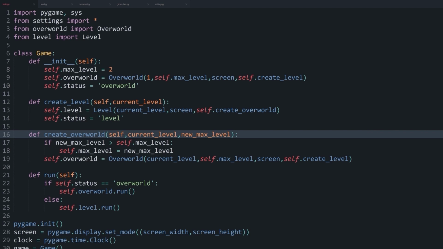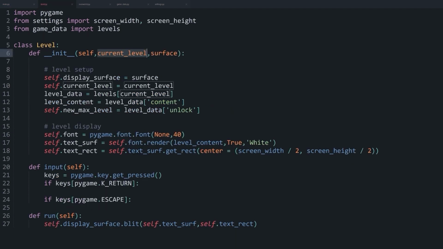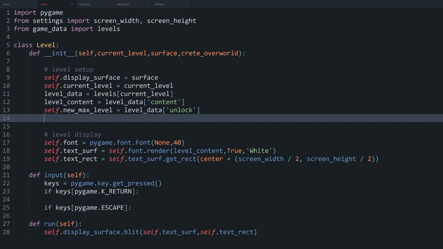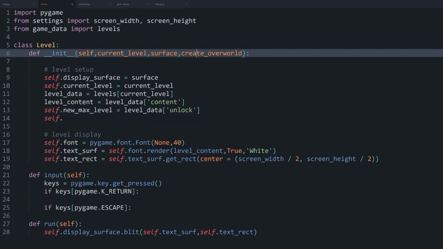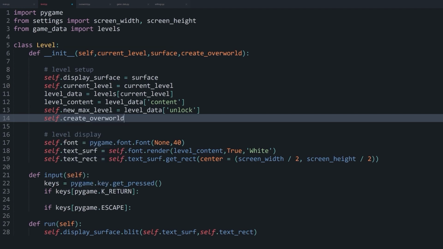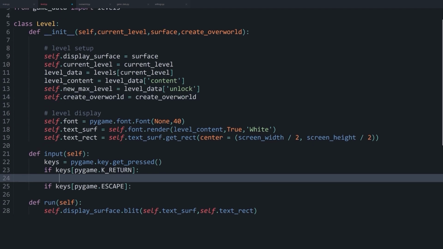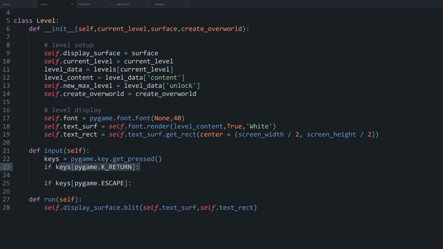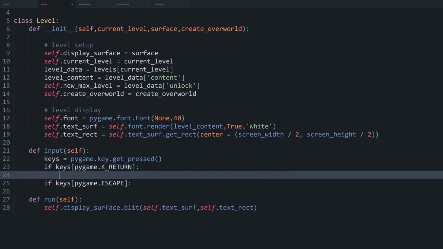And well, the last thing we have to do, back in our level class, we have to give this another parameter. So create_overworld, and let's put this at the end of level setup. So self.create_overworld is going to be create_overworld. And now in this statement here, so I guess this one would be once we are winning, we want to call self.create_overworld.